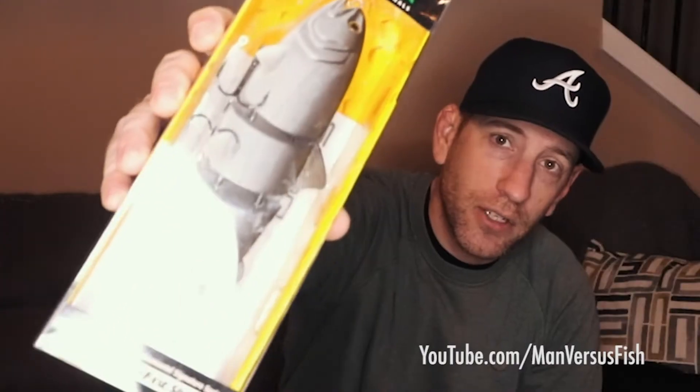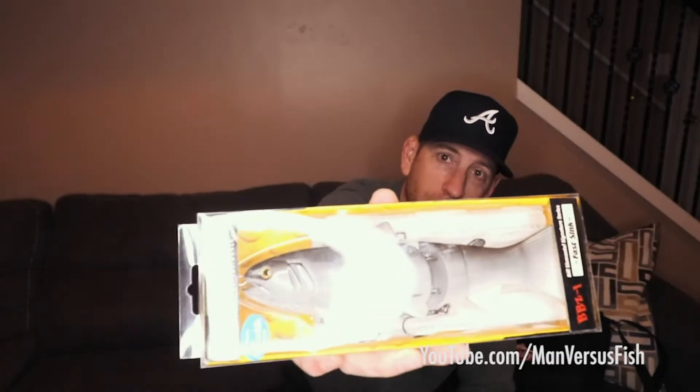First couple of things I have here from our good friends at Spro. I've got this BBZ Rat. If you've never fished the Rat, it's actually really dope — absolutely catches fish, and that's the big one. And then I also got this Bill Simontell Signature Series Giant Swimbait. This thing is great especially for out west. Big swim baits, big fish — that's the general idea. In my local waters, we'll have to see. I don't know if that'll be a winner, but we'll get in there and we'll see.